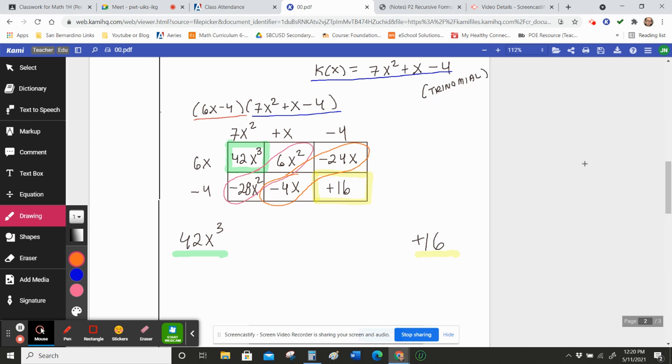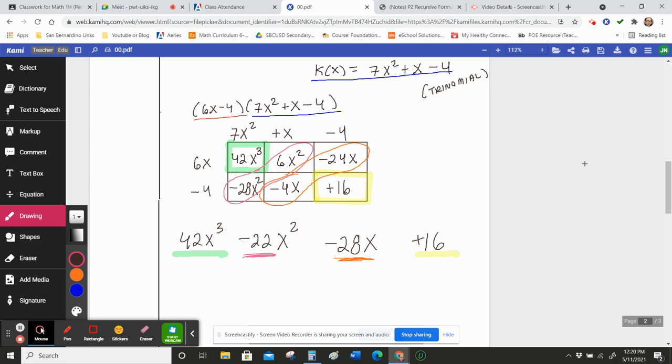All right, so put it all together. Then now you're going to have 4 terms as your final answer. So once we combine these two like terms, that answer is going to go there. Once we combine these two like terms, that answer is going to go there. So we're going to get a quatrinomial, or a 4-term polynomial as our final answer. All right, the middle one will be negative 22x squared from the first peanut. And the next one will be negative 24 plus negative 4, which gives me negative 28x.